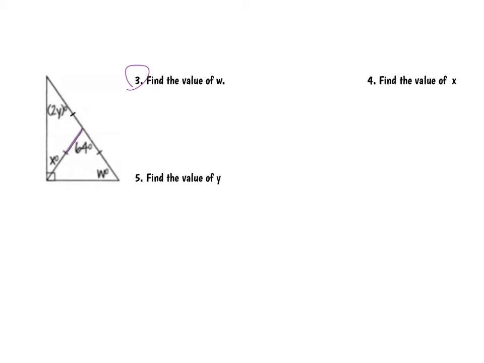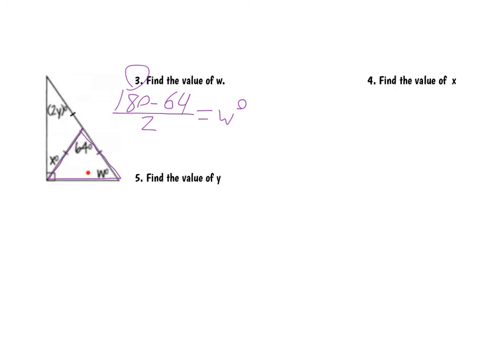Call this purple, so we're looking at this triangle here. We have congruency here and congruency here, which means that this angle is congruent to that angle. So to find the measure of angle W, what we're going to do is take our 180, subtract 64 from it, and divide that by 2. And that's going to give us our measure of W, because everything in here needs to be 180.